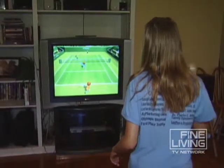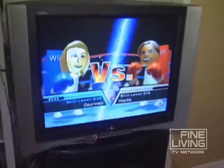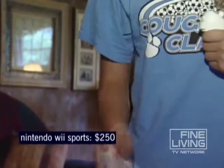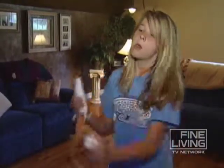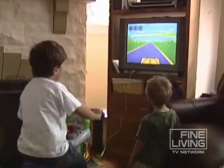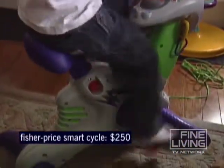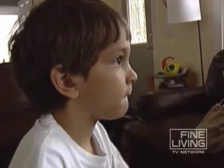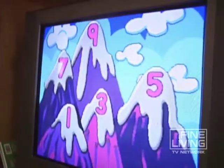Video game makers are developing more and more games designed to get your couch potato up and moving. Nintendo's Wii Sports game requires kids to simulate different sports — a good overall energy buster. I hear boxing works up the biggest sweat. And Fisher-Price is out with the Smart Cycle, which requires your child to pedal to play. This builds gross and fine motor skills, and your child gets to Swim Shape Lake and Scale Math Mountain, learning every step of the way.